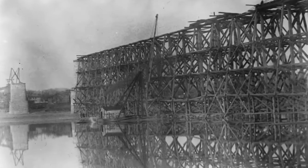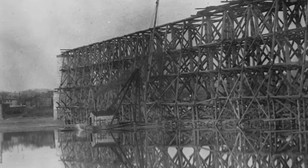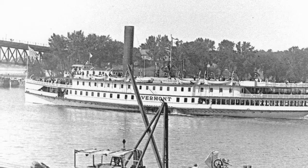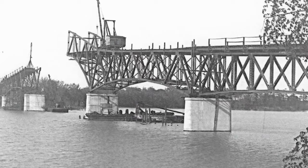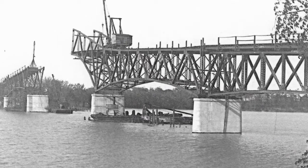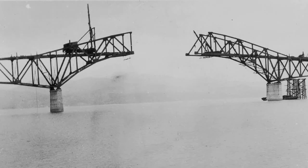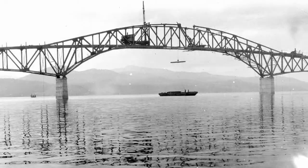Historically, bridges under construction were supported by temporary wooden structures, but the Lake Champlain Bridge engineers had to keep the channel open for lake traffic. So the engineers devised a system of cantilevers mounted on the channel piers and suspended each of those cantilevers outward to the point where they actually met. Cantilever designs can both extend spanned length and also reduce construction costs, which is what was valuable here.